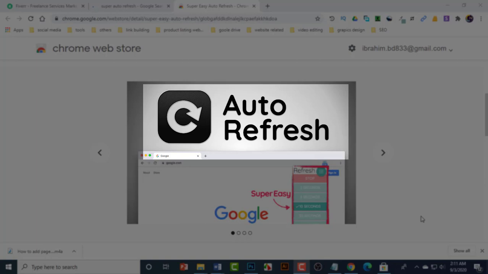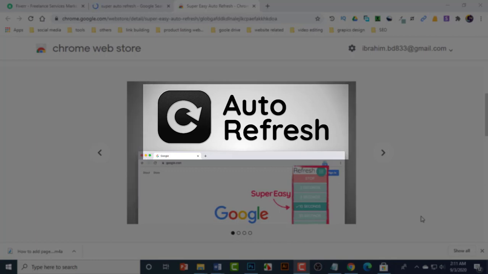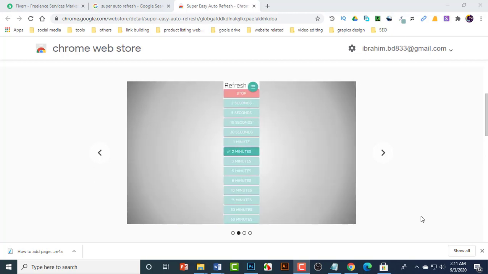Most of us use the Chrome extension Super Auto Refresher, but we do not know how to use it properly. It has some negative sides. If we do not know the negative effects, we face some problems. So by this content, I hope you can learn the proper use of auto refresher.